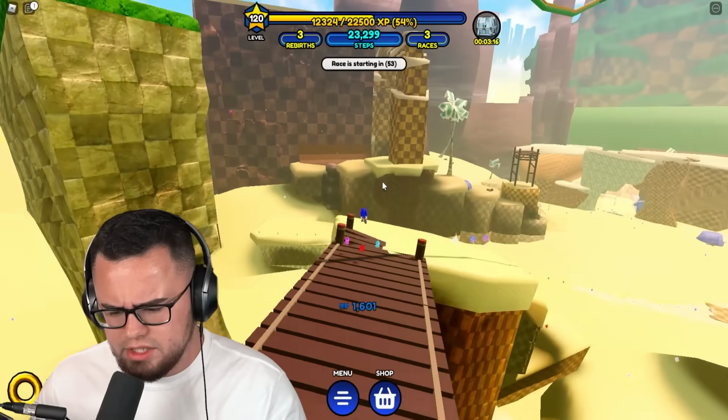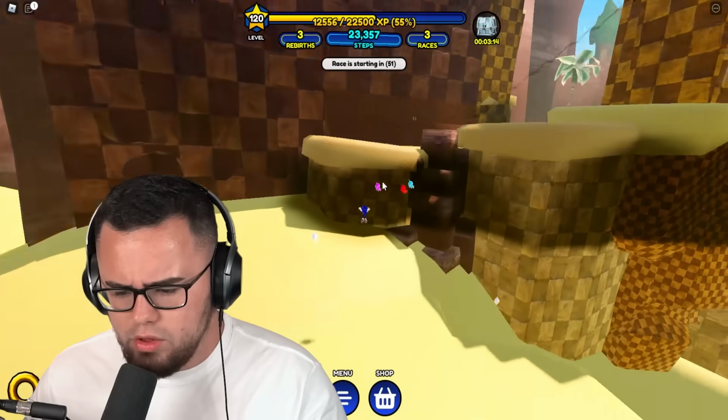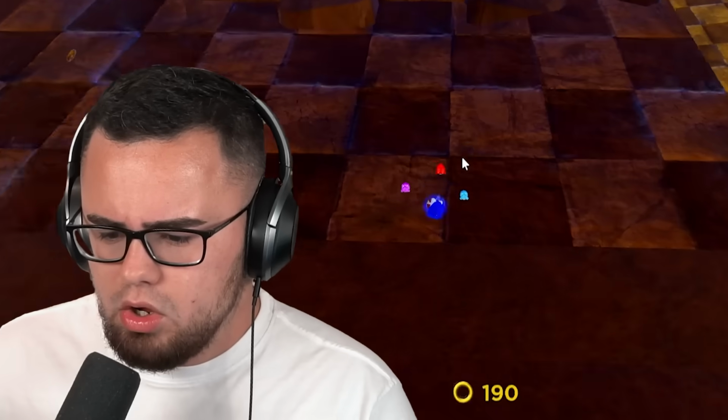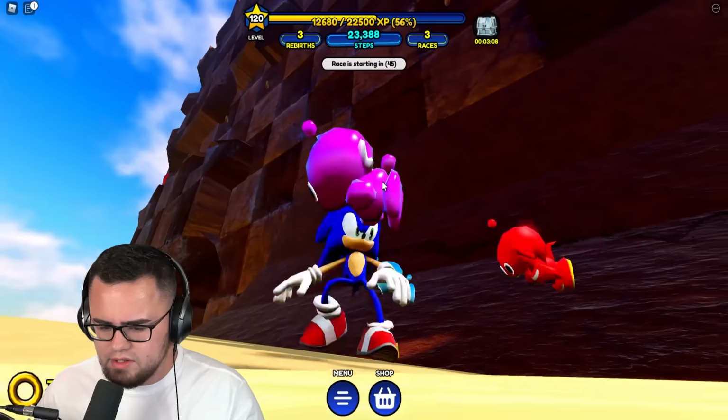There's a lot of exploration to do in these worlds. So I know that we probably missed some stuff. And I'm trying to find where the secret skin would be. Ooh, we're supposed to run up the side of this?